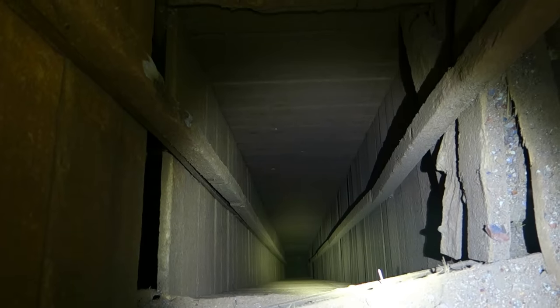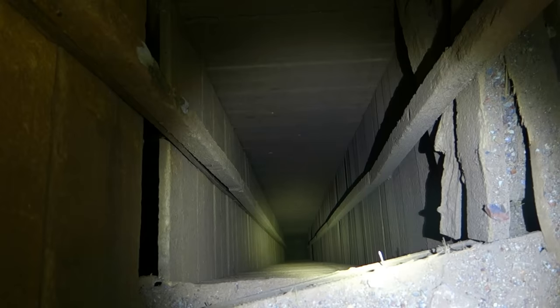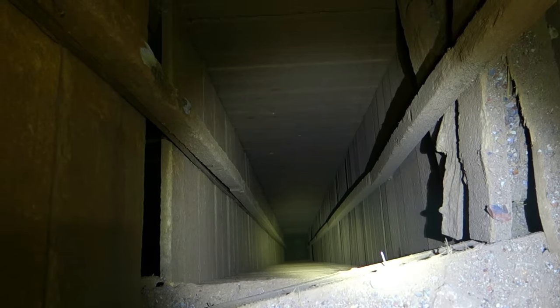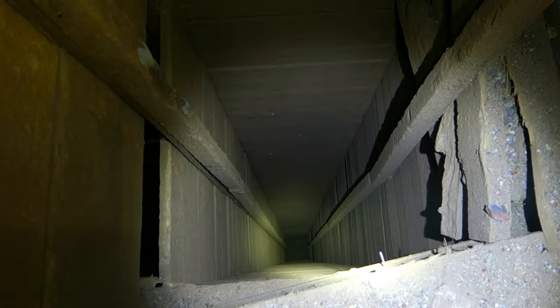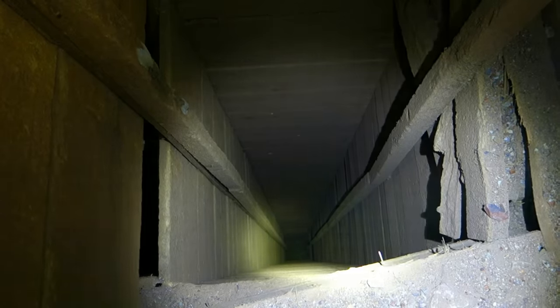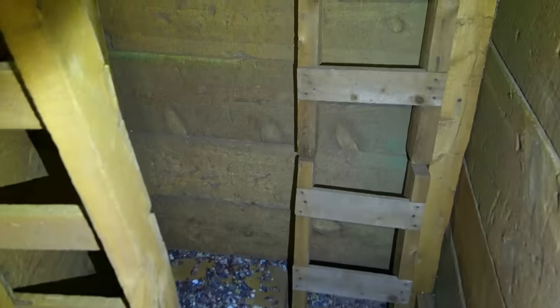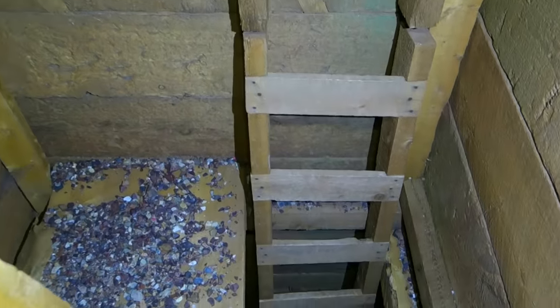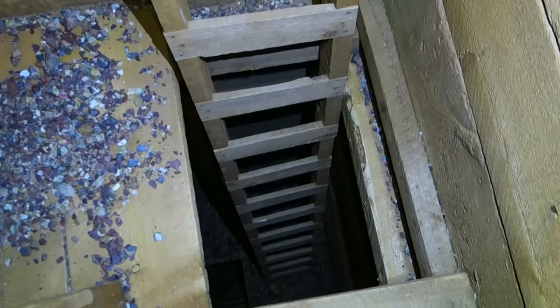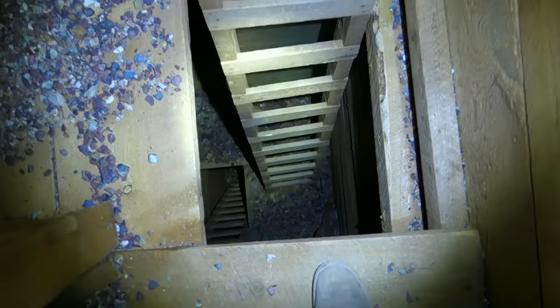Alright, we are back the next day. Well, I should say the next day for me. This will be a long series of videos back, but we're dropping down to the lower levels via a different route this time. This is the shaft, or look down the shaft that we're going to be going down, but we're not going to have to do that, fortunately, because just over here is a manway that's still in very good shape. Despite this being from the 1880s, this is still in great shape.